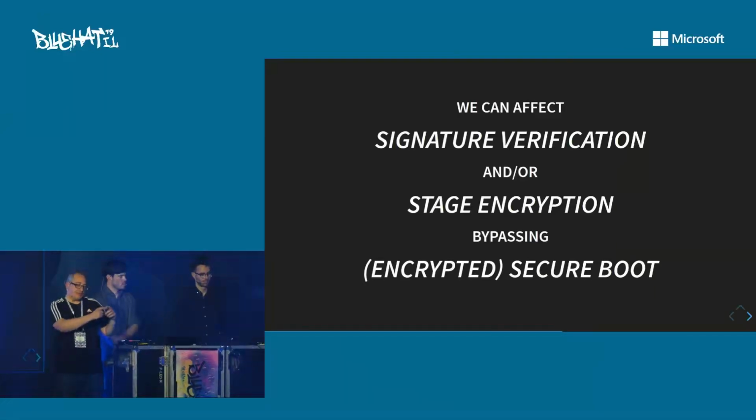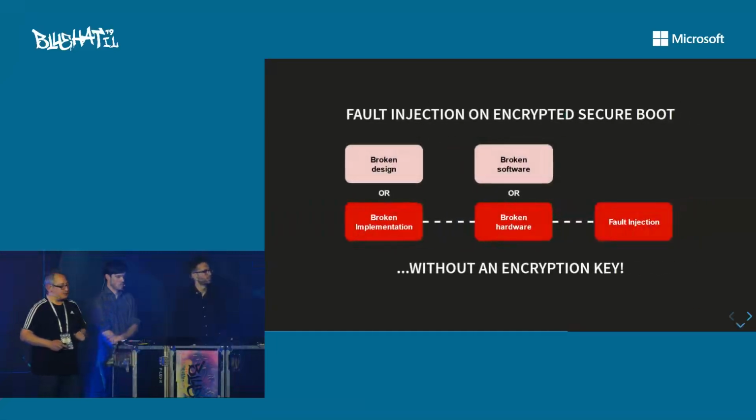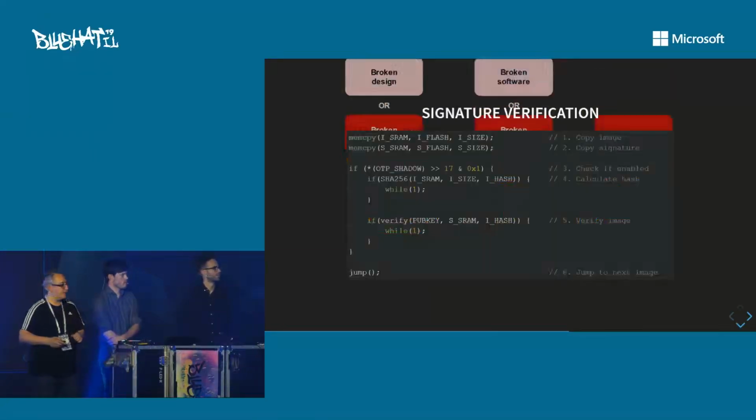Because the transfer happens at byte level, when the information might be at bit level. So in that single byte, you might be able to have both the information regarding the signature verification and the encrypted secure boot. So basically, this is what we think is doable. In our experience, we know it's doable. We are not doing a demonstration on stage on this point, but we're going to share another one which we think is important: a fault injection attack on encrypted secure boot without actually having an encryption key. Let's see how this is possible.